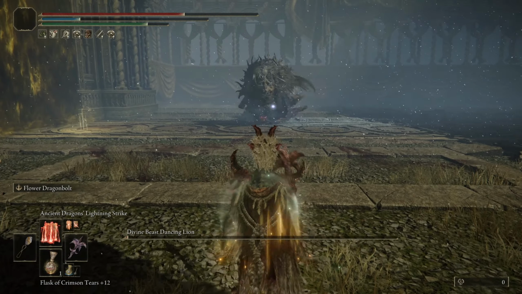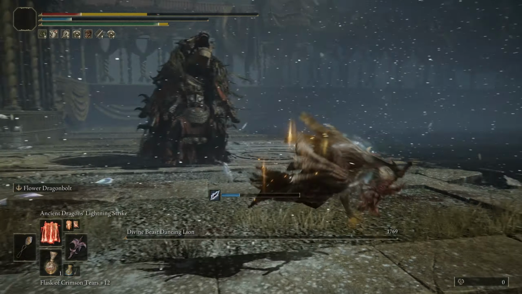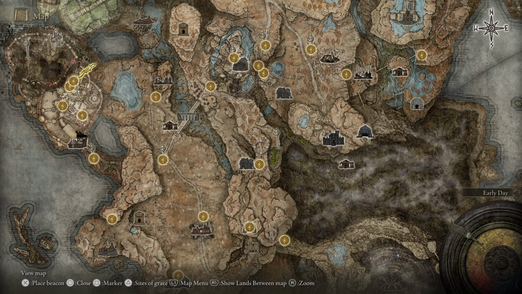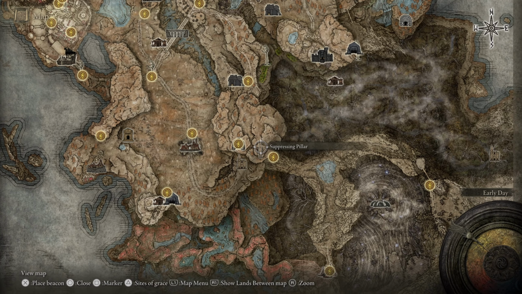Alright, so first, to get the Priestess Heart and the Flowerstone Gavel, you must defeat the Dragon Bale at Dragon Peak Summit. To get there, you must go through the Dragon's Pit Cave to get to the Dragon's Pit Terminus Site of Grace. If you've never been there before, you can get there easily from the Castle Front Site of Grace, right outside of Castle Insis.